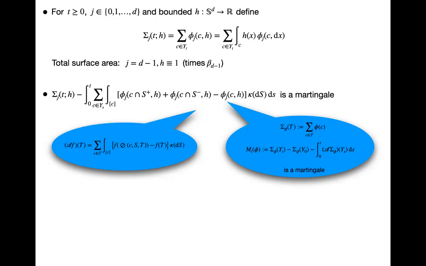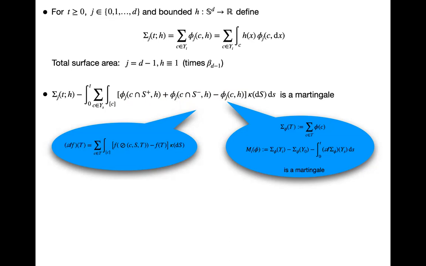So what remains here in this martingale is, well, at time zero, you have nothing. It's 0. So this first term is 0. And then you just have this time average. You sum over all the cells. This comes from here. You average over all the great hyperspheres that intersect this cell. And then you have this difference here. So this is after splitting, and you have to compare this with what happened before the splitting locally in cell C.